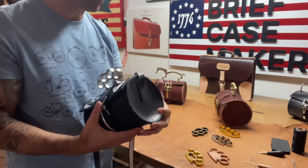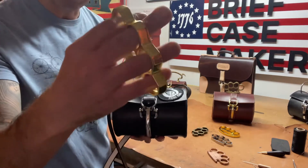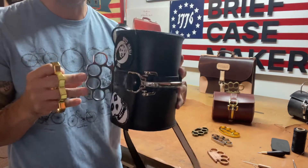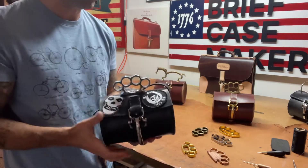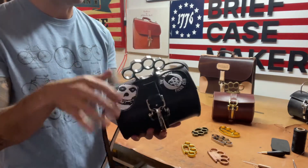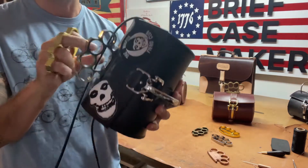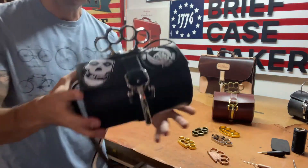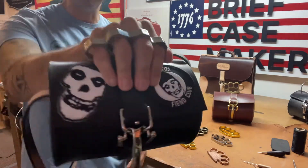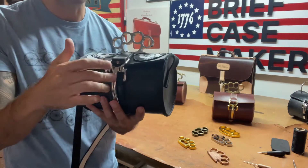This is my Alea style bag — I've been making this round style for a long time, and recently I started putting real brass knuckles on it. I think because I use it as a handle, they are legal, at least in New York. These have been manufactured to be used as buckles, but they have holes and pierce through the leather with bolts, so you get that real feel. It's definitely real — not some fake plastic metal.